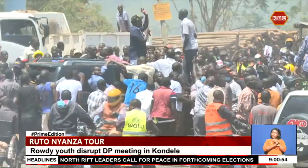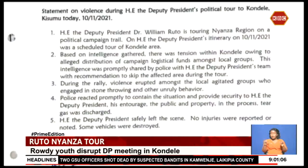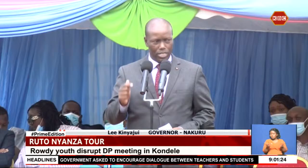In a statement, National Police Service said no injuries were reported, but several vehicles were damaged, attributing the incident to tension caused by alleged distribution of campaign logistical funds among local groups. Nakuru Governor Lee Kinyanjui also condemned the incident, saying presidential hopefuls should move around the country without fear of such incidents. If we allow violence to define our politics, then we are going to be a nation of goons.